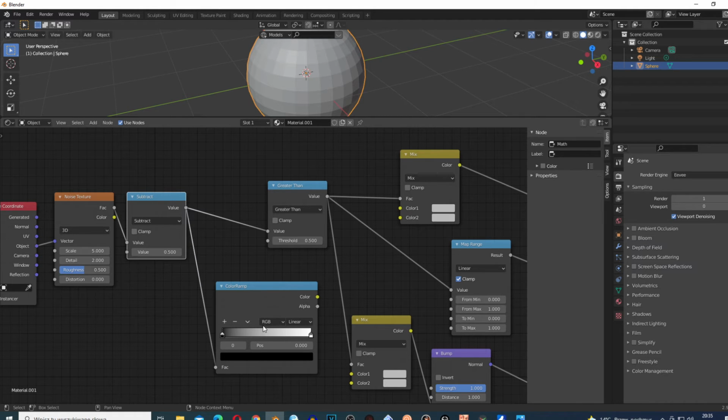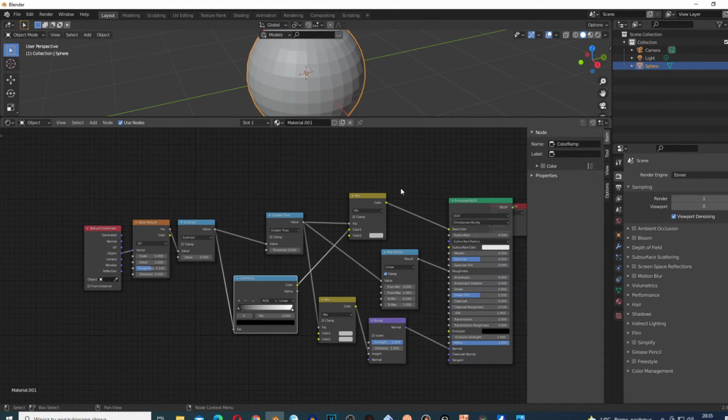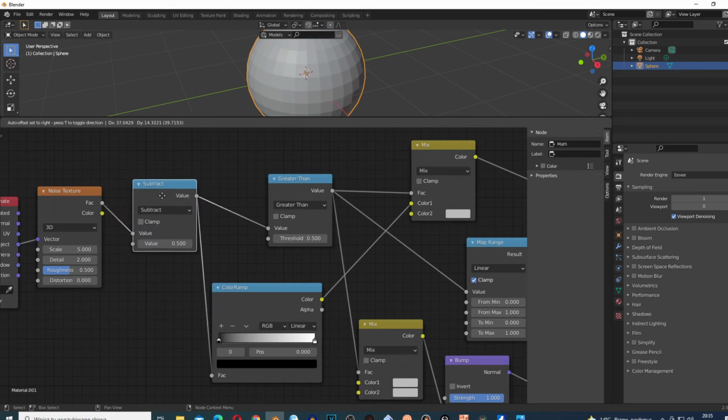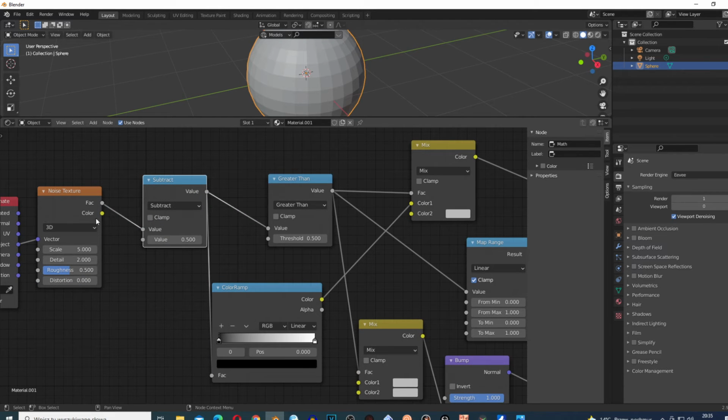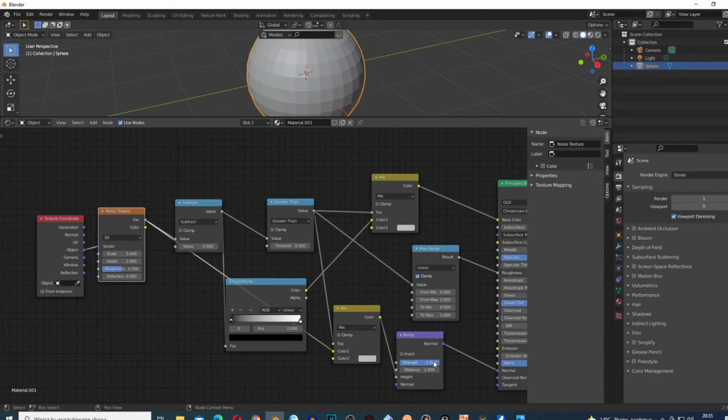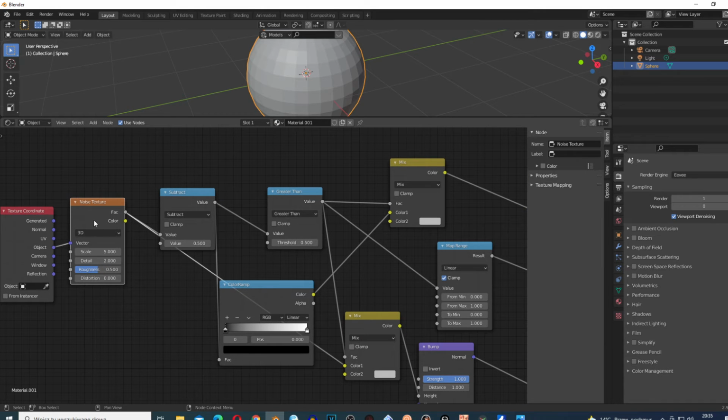So connect subtract to the color ramp, and color connect to the first color of the mix RGB that goes to the base color, because here we're gonna change the color of the rust, okay? And this noise texture, okay, connect this to the second color of the mix RGB that goes to the bump. So noise texture goes to the mix RGB that goes to the bump.